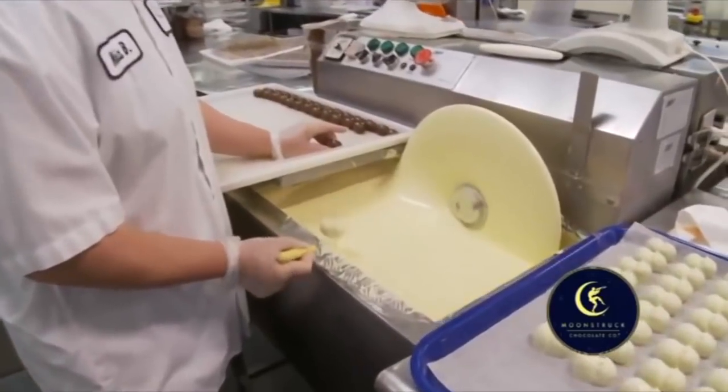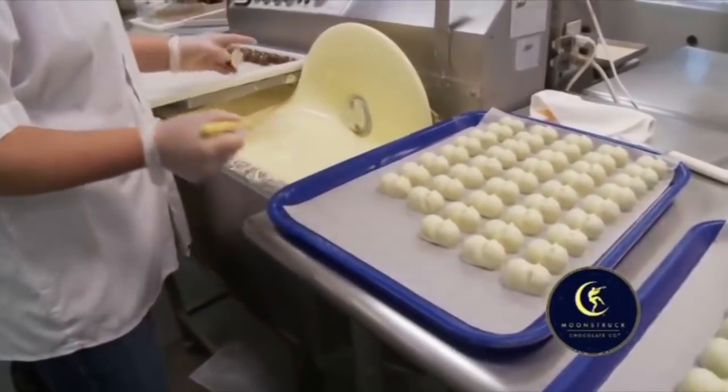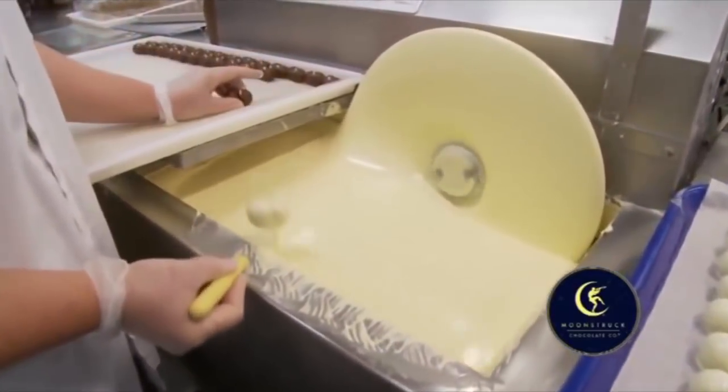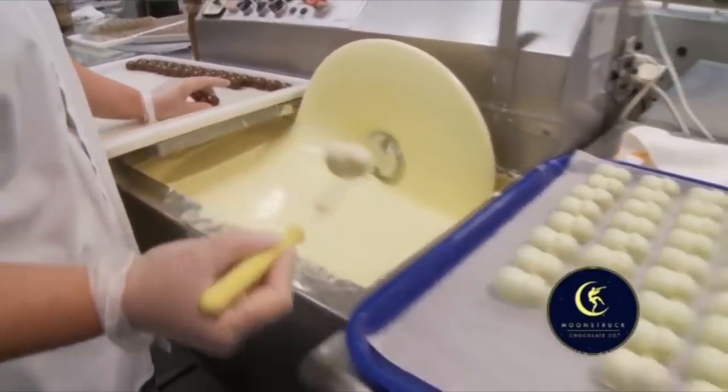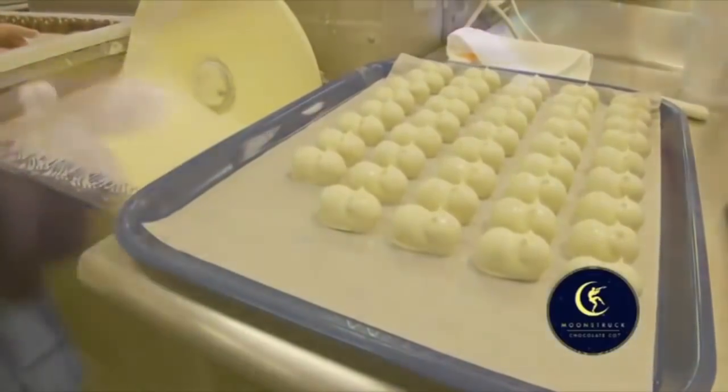Now the trick is to seal in this ganache with a wonderful chocolate shell. In this case, we dip the cats in a vat of white chocolate, one by one, and just lay them down on a tray for them to set completely. And some of our truffles are dipped by hand, such as most of the critters.